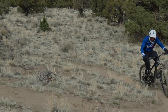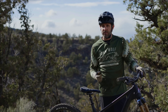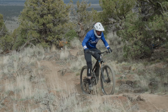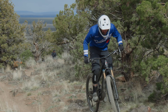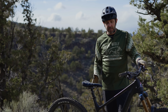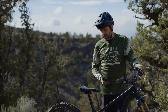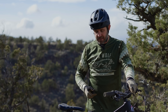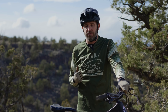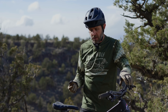Pedaling is pretty solid. Reaching down for that climbing switch on smoother road climbs or smooth singletrack is not too hard and definitely helps eke out that little bit of efficiency, but leaving it open really gives you impressive ground-hugging traction on the way up. The one area I've been struggling with a little on the climb is crank clearance — that was one of the reasons I switched to the high position in the Ride 4 chip. It's got 170 cranks, and I think 165 would be nicer for our application and the terrain we regularly ride.